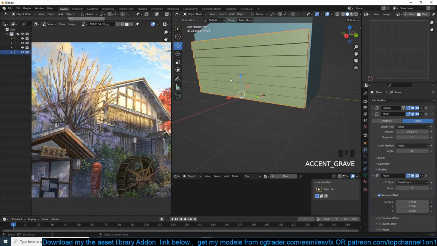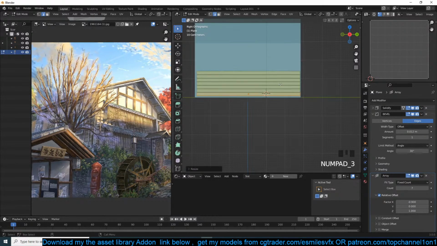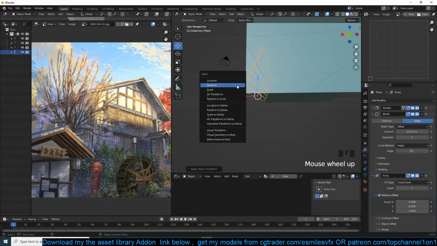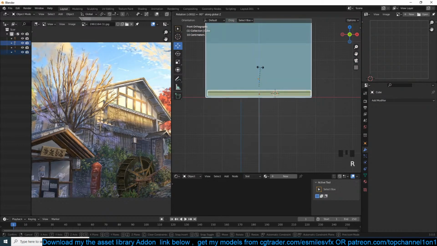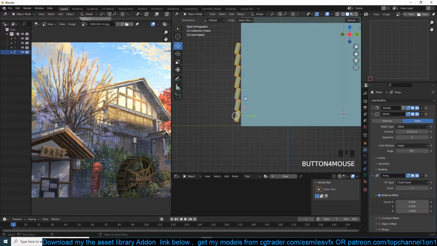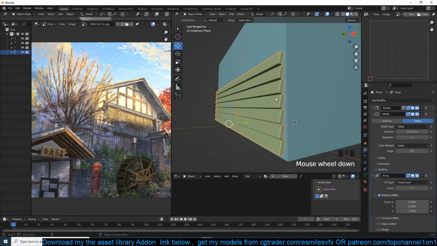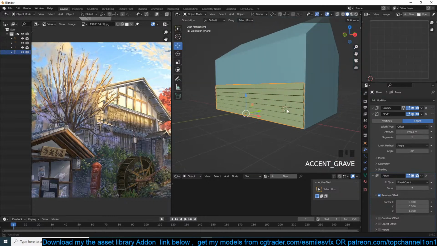So these don't really go all the way up, and I think they need to be a bit smaller. And apply the rotation. I think, let me rotate this. Let me see.